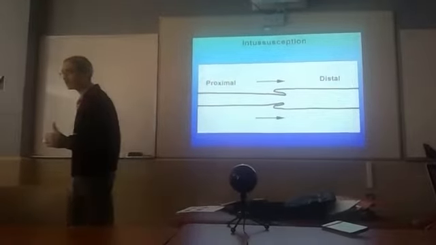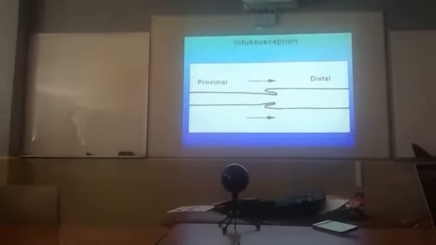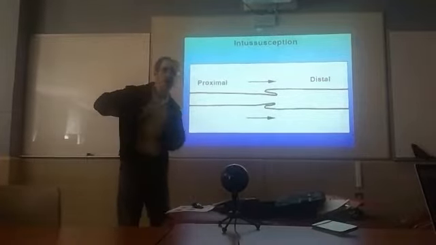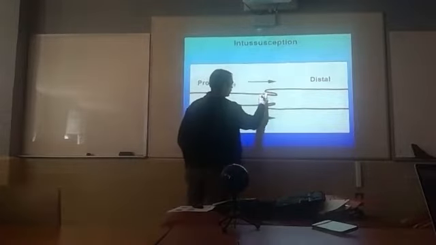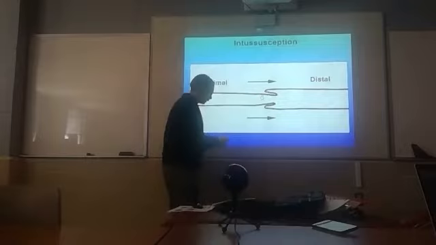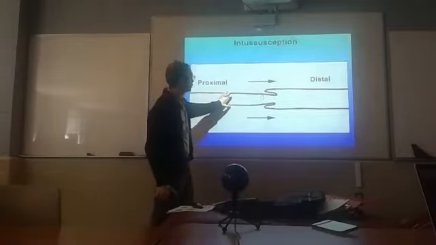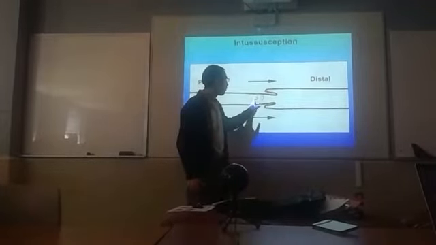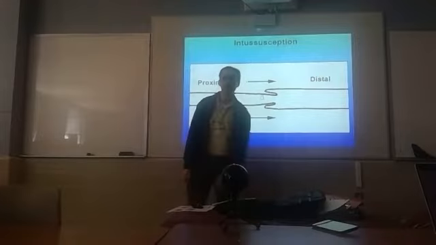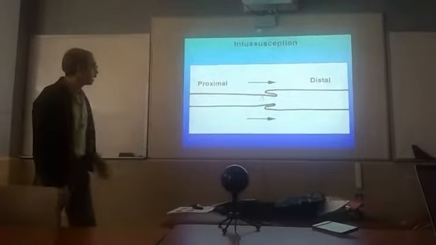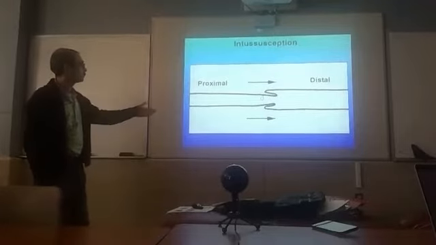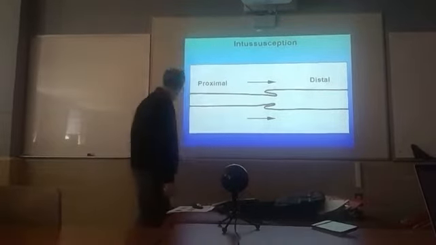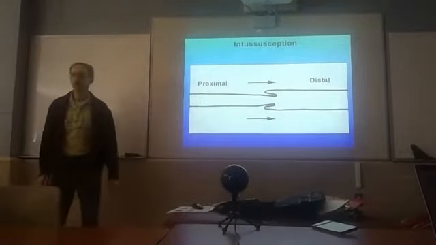Now, the cause of this really depends on age. In an adult, most of the time, intussusception is caused by some sort of polyp that hangs down in the lumen of the bowel. Say you have a polyp hanging down here. The peristaltic wave comes down, this proximal segment of the bowel grabs hold of this polyp, and then just causes the entire proximal segment of the bowel to prolapse into the distal segment. As a result, you get this pattern of prolapse we call intussusception.